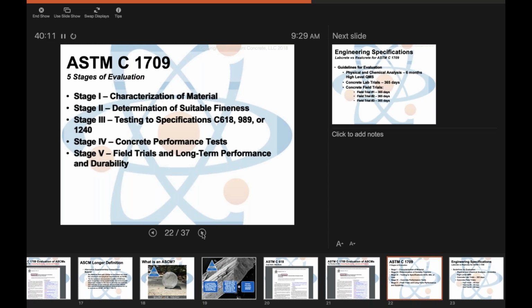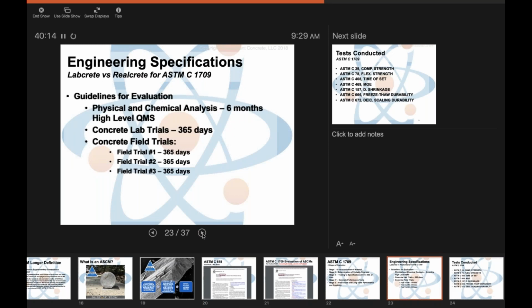It is rare, even if you look at ASTM C494, that you see an ASTM evaluation process force you to not only do that long-term test in the lab, the quality management for, I think it was like 6 to 10 months, but you also have to go out to the field for 3 different job sites and monitor each job site for 1 year. Now, come on. If you want to talk about quality control and really understanding the back of the soup can, 1709 to me is the realest, the truest, the most practical ASTM out there.